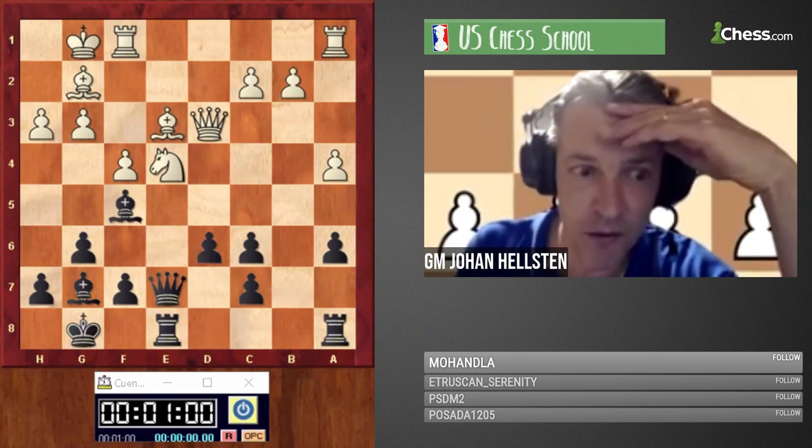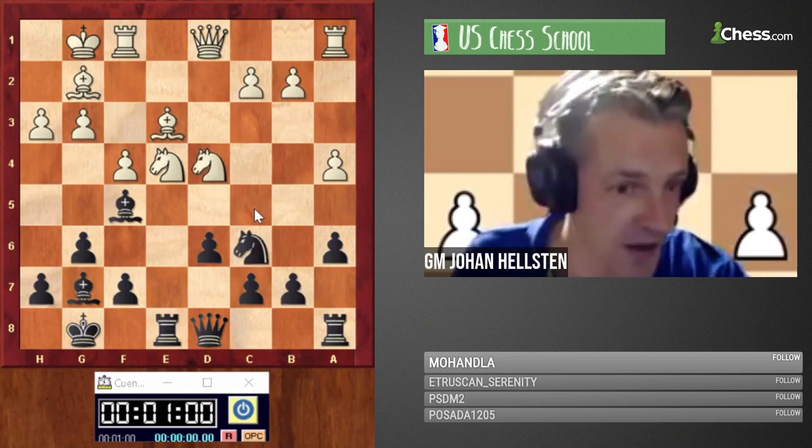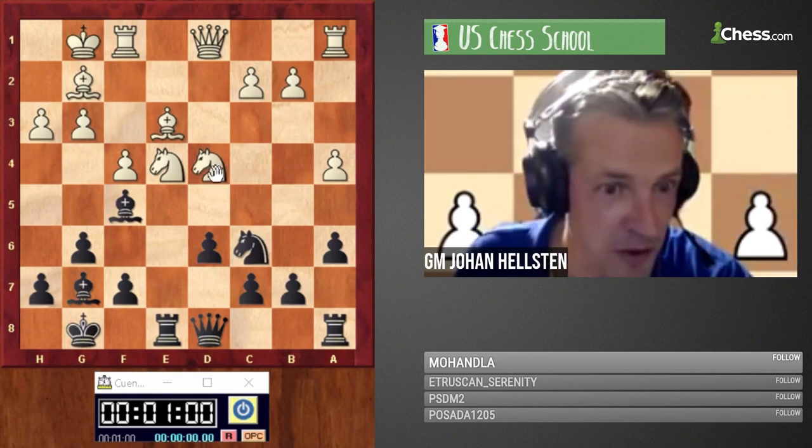Knight takes f5 works, says Sepper. Let's see. Oh, knight f5 first move. Now this is very confusing. So many choices here for both players.